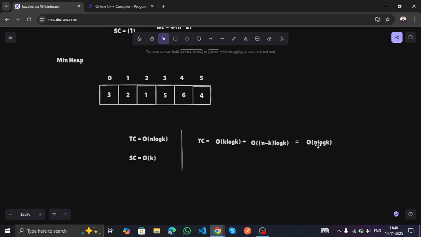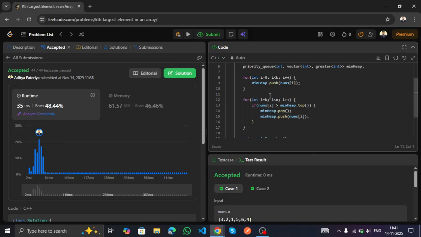So overall its average time complexity is coming out to be n log k, which is similar to the first one. They are basically the same approaches. And yes, the space complexity is again the same, that is k, as we maintain the k largest elements. This is all about this particular problem. We'll meet with a new problem.